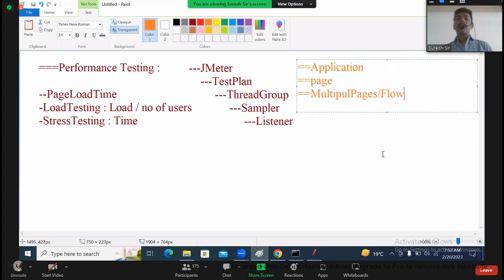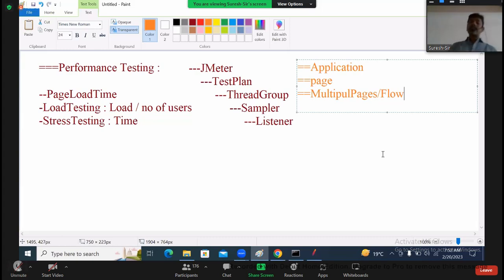We can go with the whole application, or we can implement it for a particular page, or for multiple pages, or considering a particular flow.